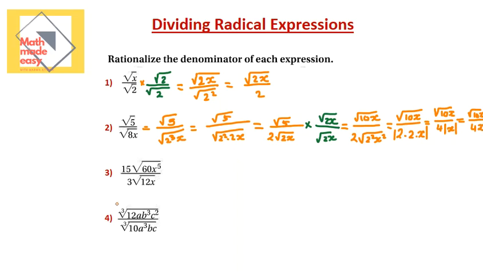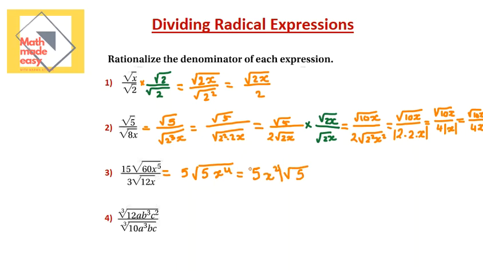Let's look at another question. Well, in this question, check first, can you simplify before you attempt rationalizing, because it will take you less time. 15 divided by 3 is 5. Then I have a square root. 60 divided by 12 is 5. X to the power of 5 divided by x is x to the power of 4. The 5 stays, the other 5 under the radical, there is nothing I can do about it, but x to the power of 4 is a perfect square. Divide 4 by 2, so I'm going to take an x square here, radical 5.